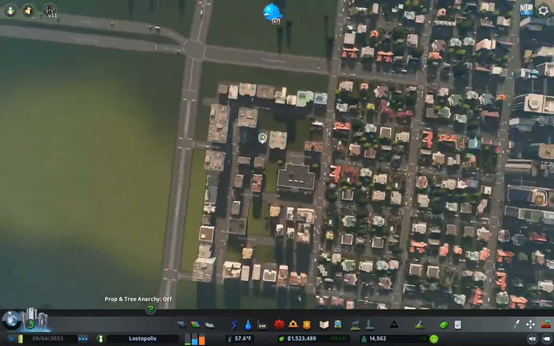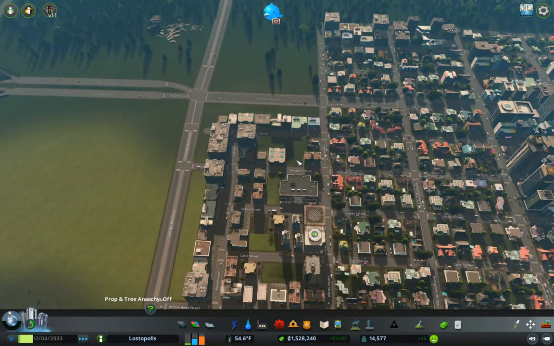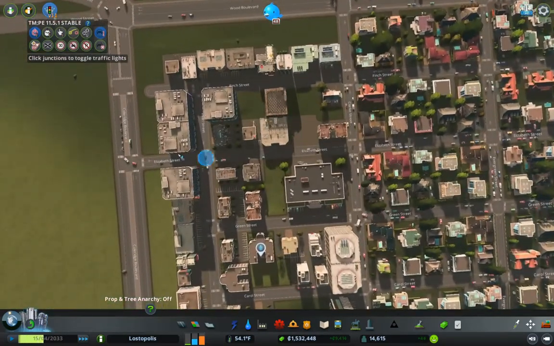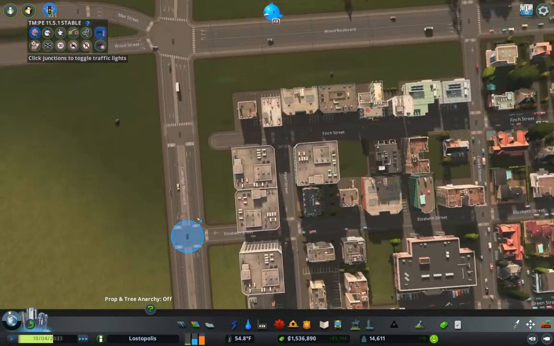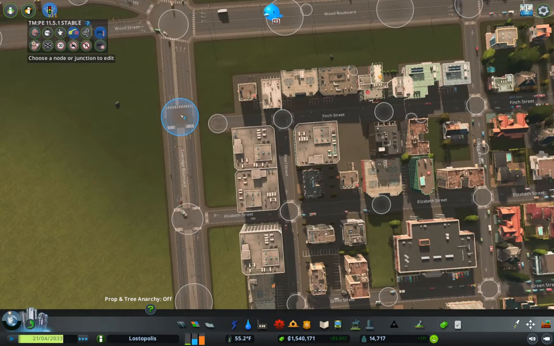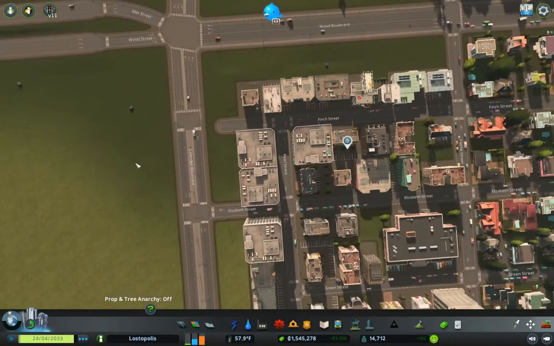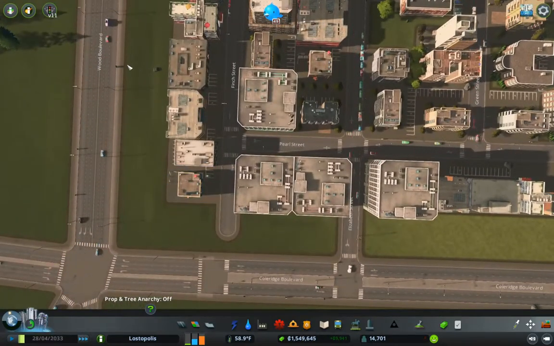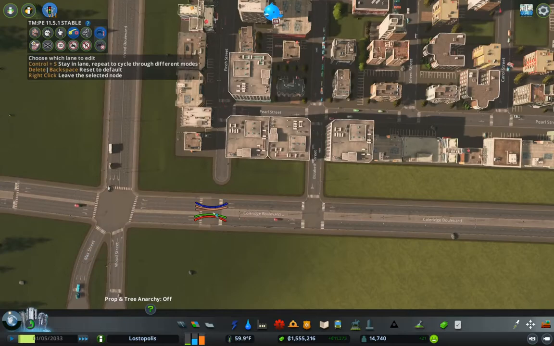Yeah, so that'll be a little bit of a denser area. Now, what are we going to need in this area? Well, we'll see what happens, but what I'm going to do, we're going to turn off the traffic lights. And here, we're going to make them stay in their lanes there. Right. Okay. Actually, no. I'm going to undo that.